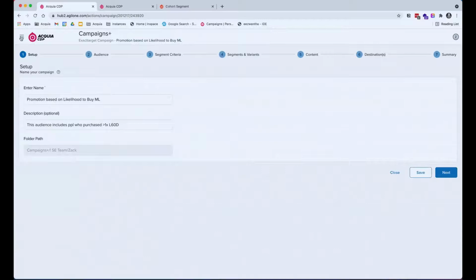We have a series of out-of-the-box machine learning models as part of our platform. We break them down into 3 categories. We break them down into our propensity models, which are looking at things like likelihood to buy, likelihood to engage. We can create custom models based on our customers' data, so things like likelihood to subscribe, join a loyalty program, or whatever. But we're calculating and predicting an outcome.